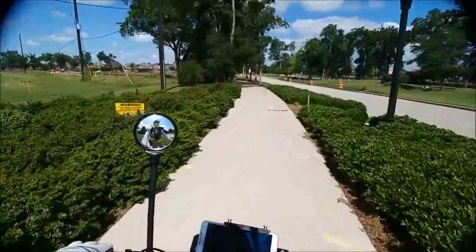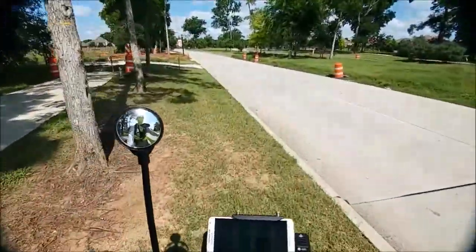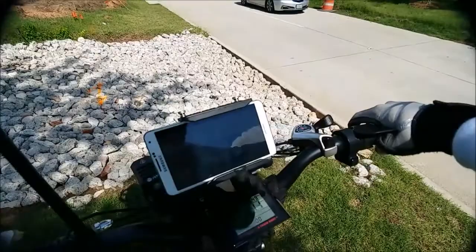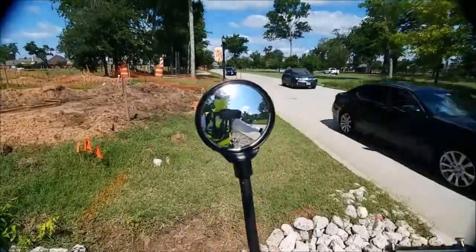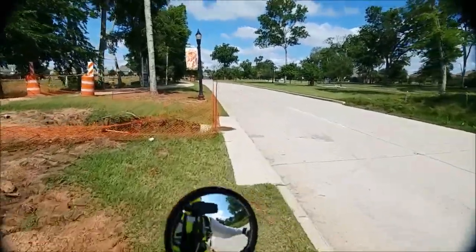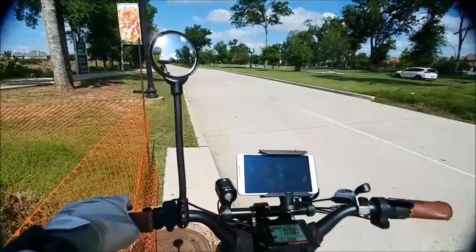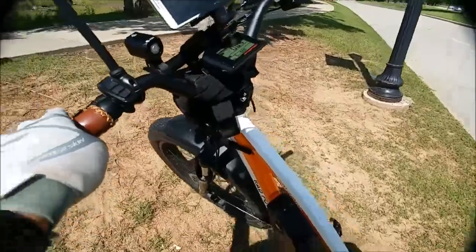All this other stuff. They still haven't fixed this area. And it's muddy. Ugh. It's muddy, I'm just gonna walk it over. Well, look at that. That's a power line with maybe a gas line or phone line. Okay. All right, get back on the trail.